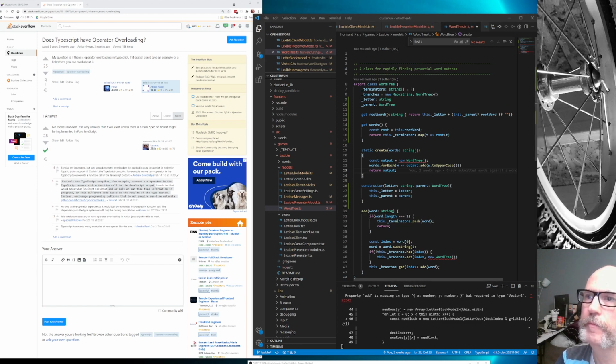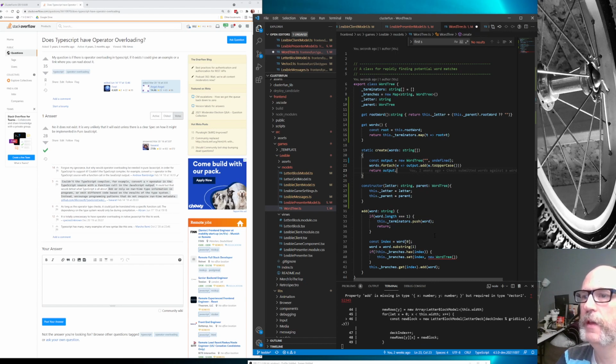Okay, so this is going to fail because on the create, the output is going to have no letter. That's right. So you're just going to have nothing for a letter and undefined for a word tree. That makes sense.